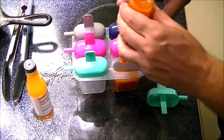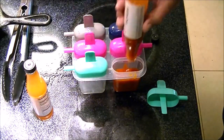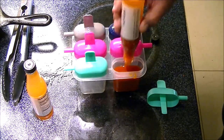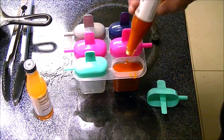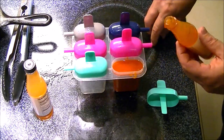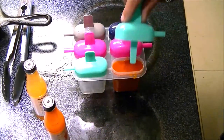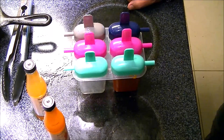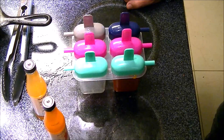But I want to have some to put on my chicken wings and stuff. So I'm going to fill this. Oh, shit. Interesting. Ooh. Let's keep going here. Ooh, heartburn time. Okay, so we're going to put this in here. I'm going to put it in the freezer until it freezes, and we'll be back with you, and I'm going to try that. I don't think Monkey's going to.